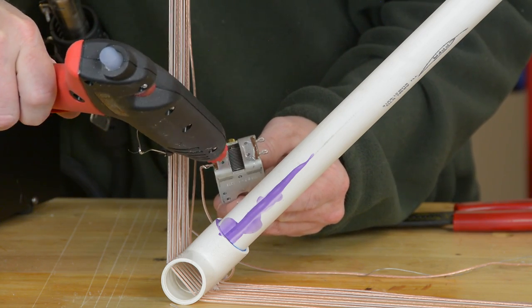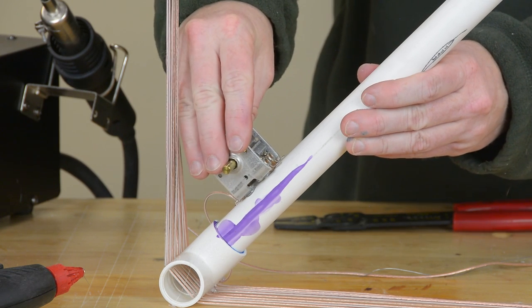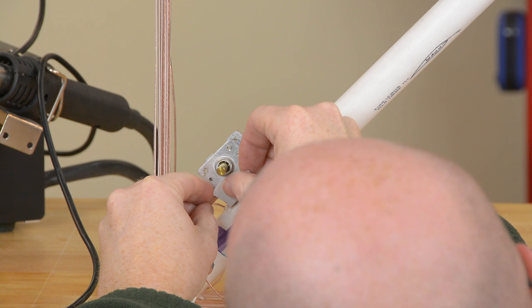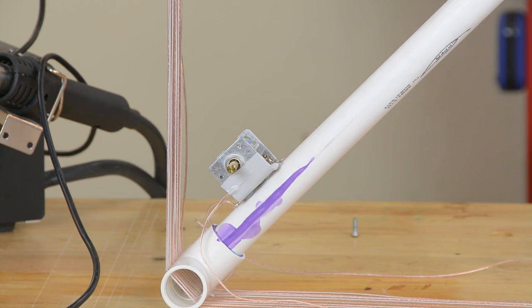In this case, the glue will actually work out especially well because it will melt into the PVC just a little bit. One side of the loop is soldered on. The other side will eventually be attached with a screw once I get a screw the right size. For now, tape it is.